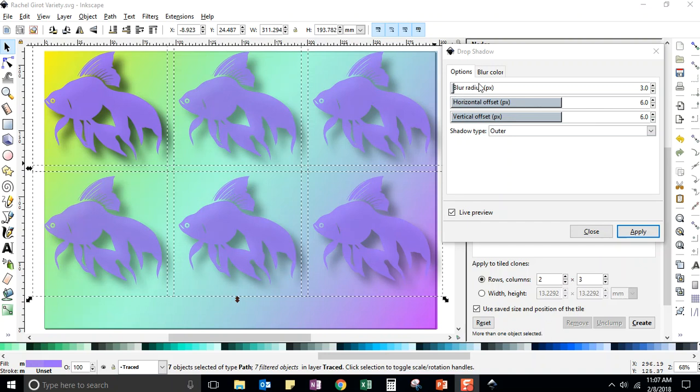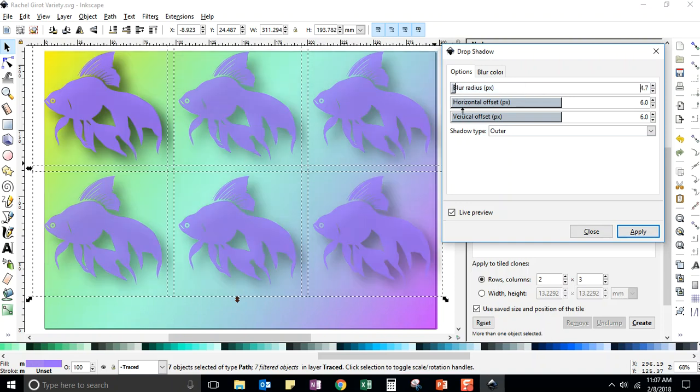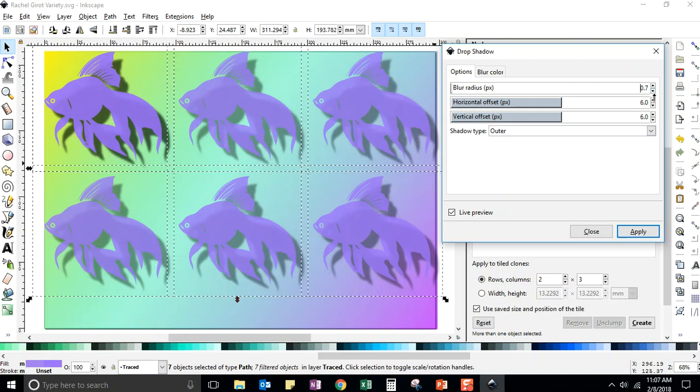And you can adjust your blur radius. It won't go lower than 0. Woo, that's pretty intense. That preview just finally kicked in. Okay, so get it where you like it.